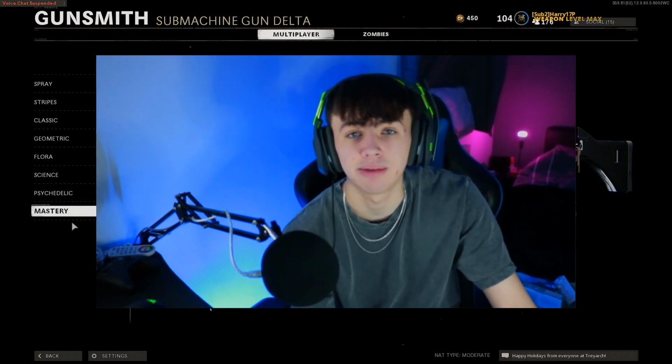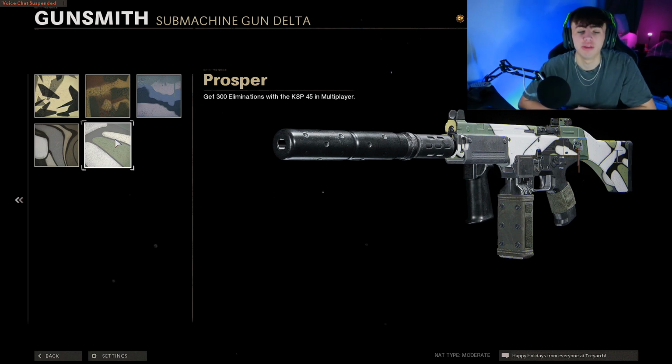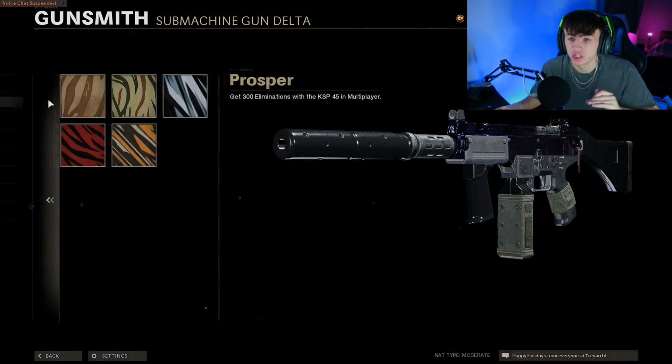But I'm going to jump straight into the camos right now. So the first one, guys, is obviously eliminations, and with all my camo guides, I'm never going to go into depth on the eliminations. These ones will just come as you are completing the rest of the camos in the gun.